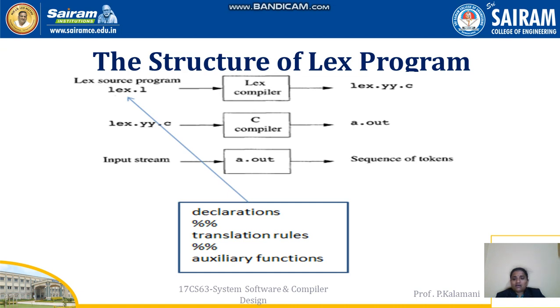Next it starts with double percentage, and then we give the translation rules, which end with double percentage. So the rules part is given between the double percentage symbols. The translation rules part contains two parts, pattern and action. Pattern means what operation is to be performed. That pattern we should specify with regular expressions. Already we have discussed regular expressions. Now I think you understood why we discussed regular expressions in the previous topic. What is the regular expression used for? It is used to specify the pattern. It is to specify the pattern that we discussed regular expressions.